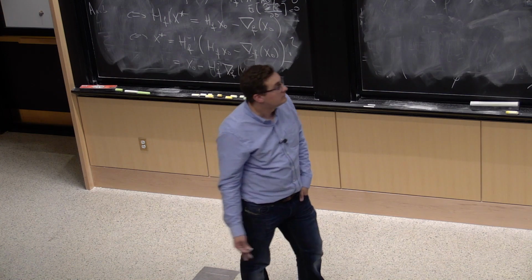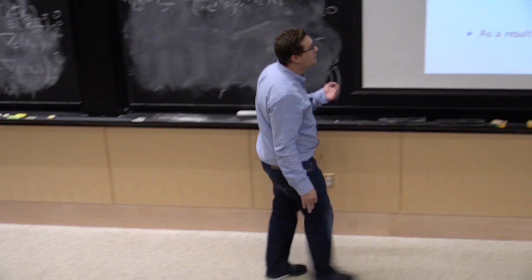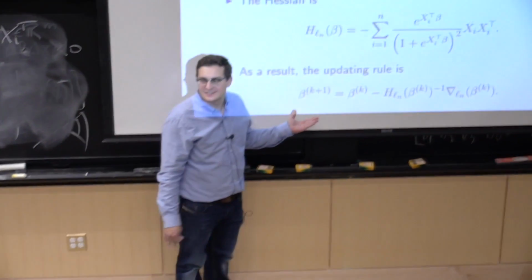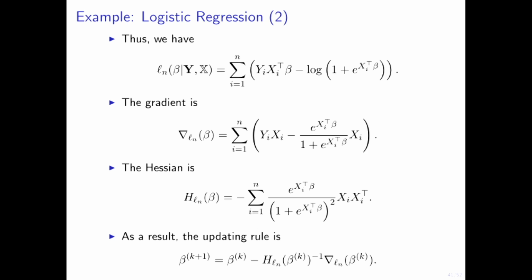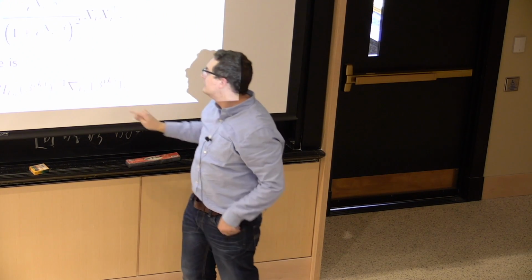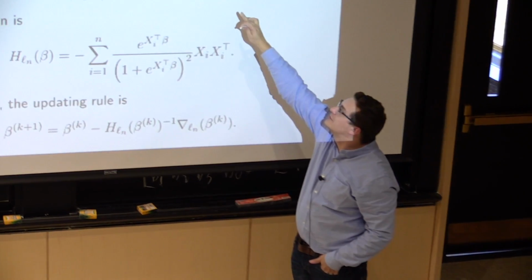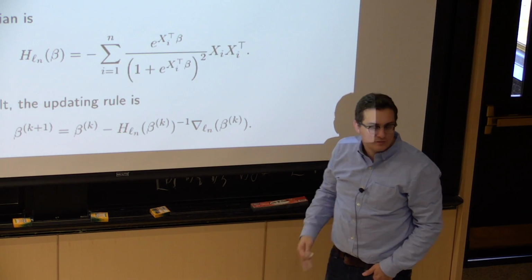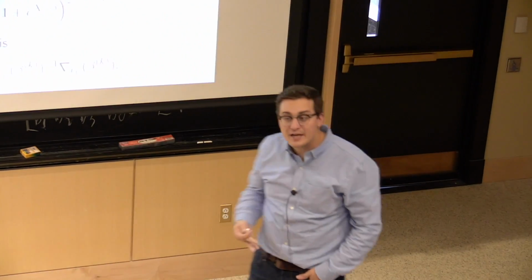So now, as a result, the updating rule is this. Honestly, this is not a result of anything. I actually rewrote everything that I had before with theta replaced by beta, because it's just painful to rewrite this entire thing, put some big parentheses, and put -1 here. And then I would have to put the gradient, which is this thing here. So as you can imagine, this is not super nice.